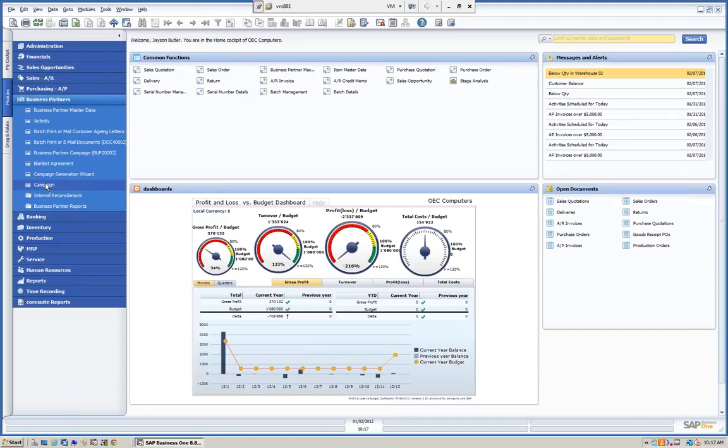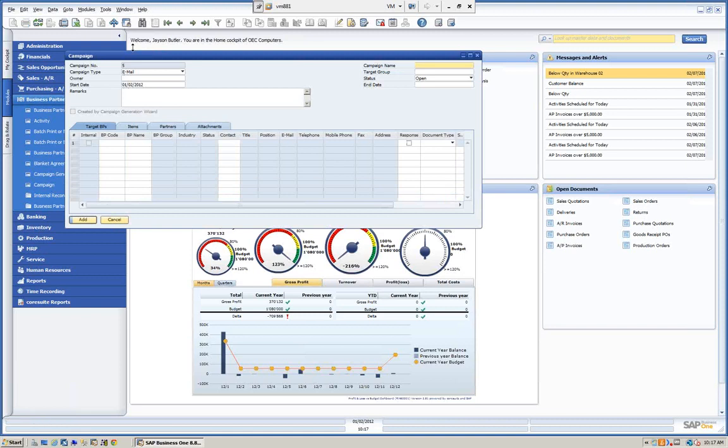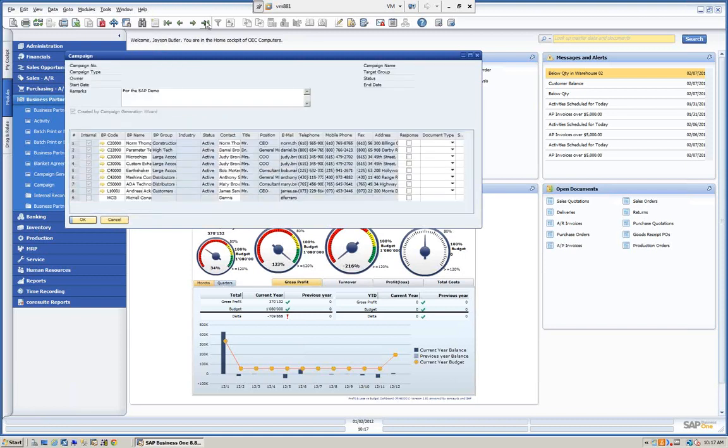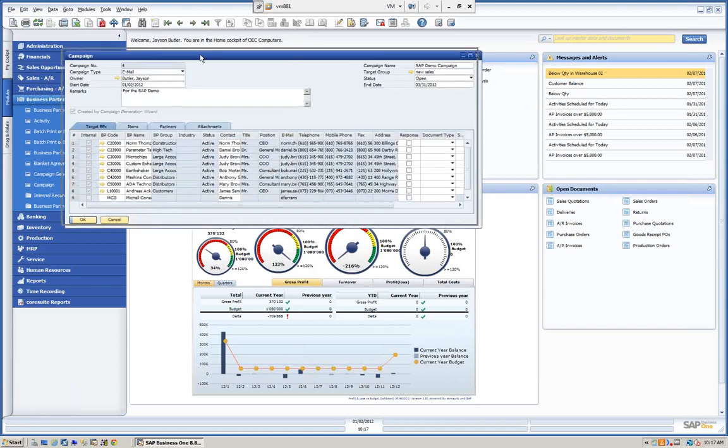Now we executed that, and what that's going to do is some things. It's going to actually create internally. The execution is going to create the emails or faxes, however you want to send out. So emails would have gone out. It's also going to create activities for all the different customers. Then what we can do is we can use those activities to follow up on the campaign. So here we can go into the tracking of the campaign by going to Campaign. And again, you can see our last campaign here was number 4.